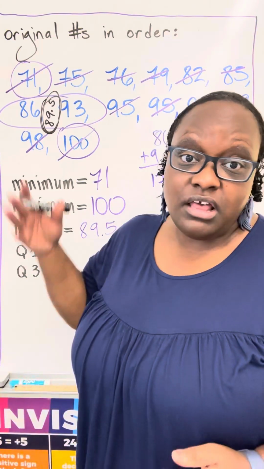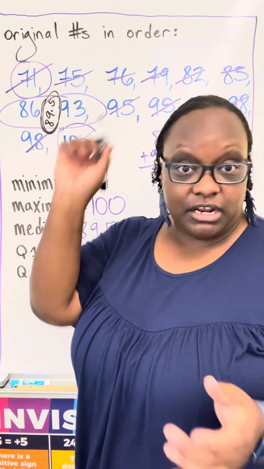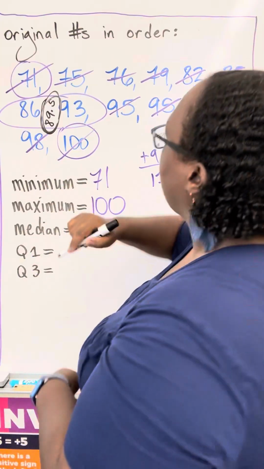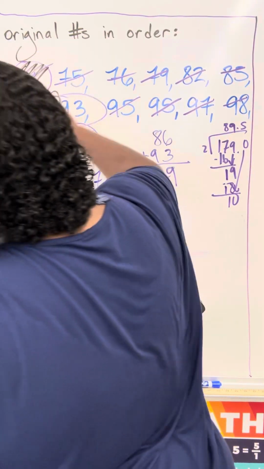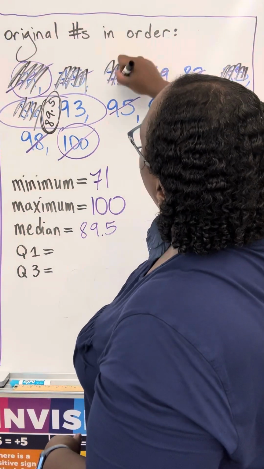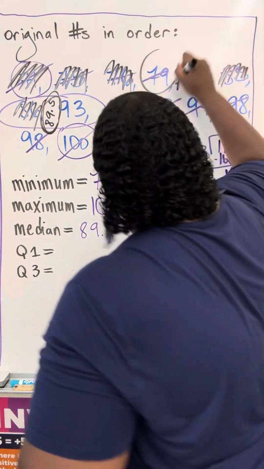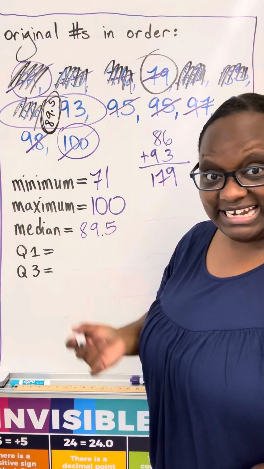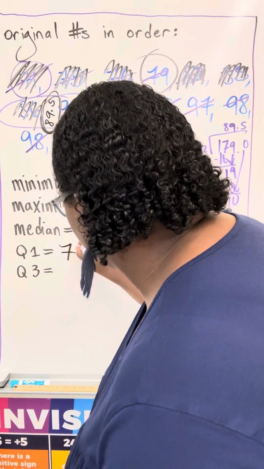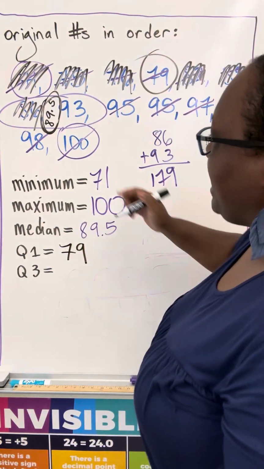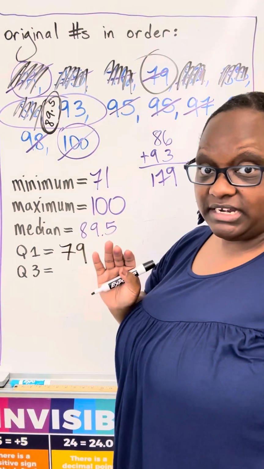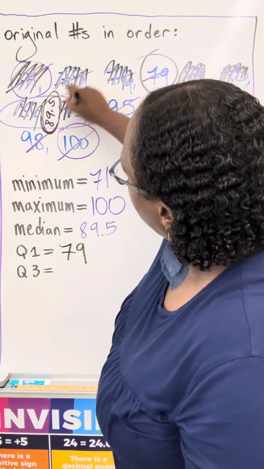So to find the median, I'm just going to do what I did earlier. I'm going to cross off the smallest, biggest, smallest, biggest, smallest, biggest until I get to the middle. So gone, gone, gone, gone, gone, gone. And then there's one number left, the 79. So that's my Q1 number. Okay. Now I need to do the same thing for the last part, the second half of the data. So crossing off.